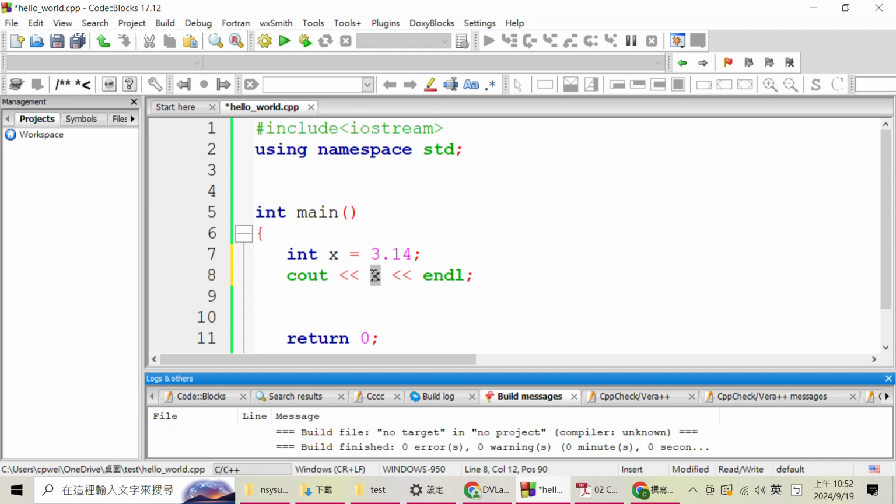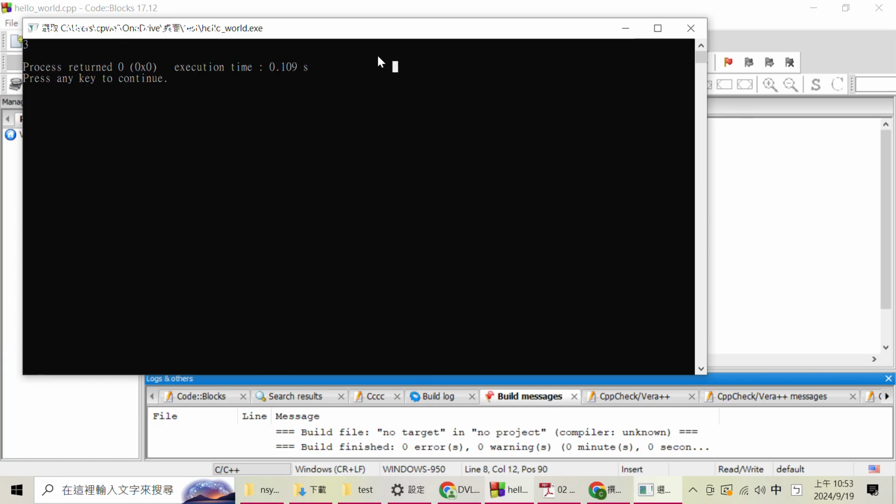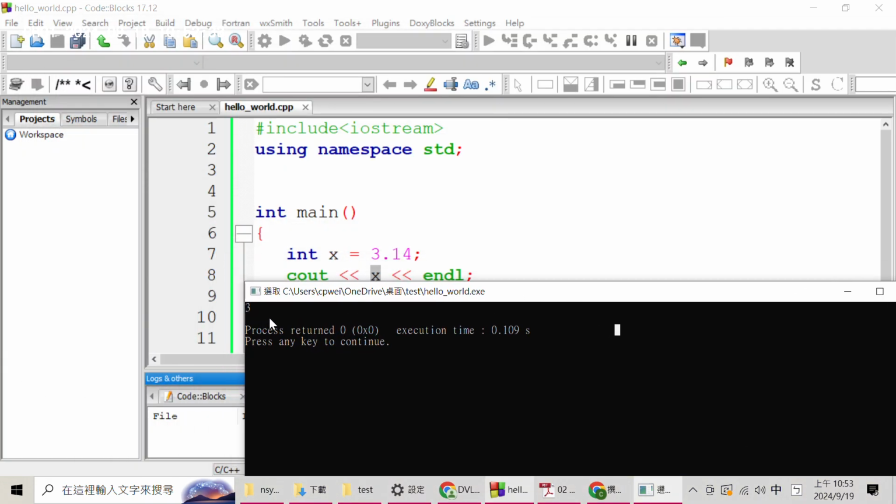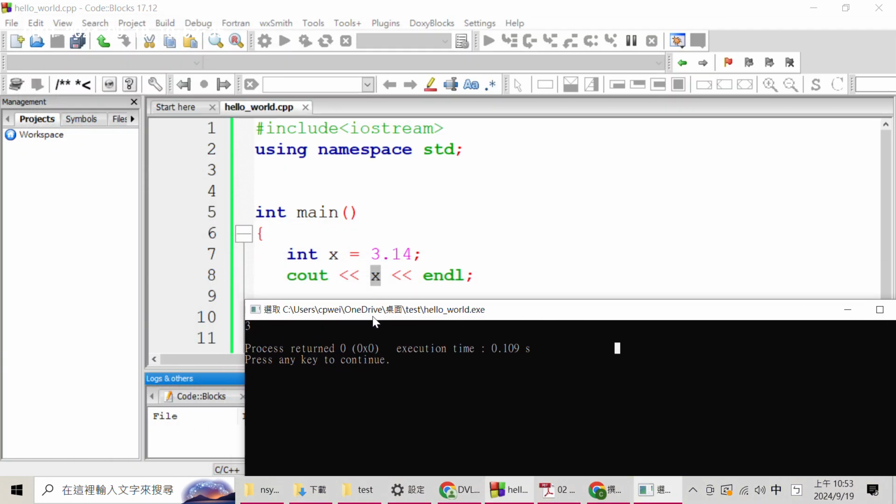So what is the value of x? You can compile and see the results. It's 3. So if you assign a floating point number to an integer, the value after the floating point will be discarded.